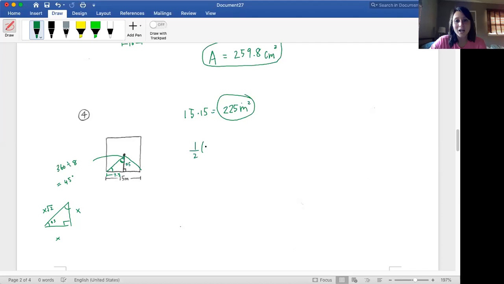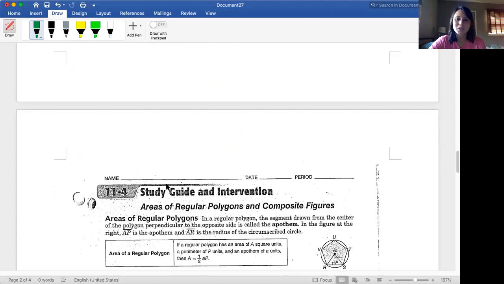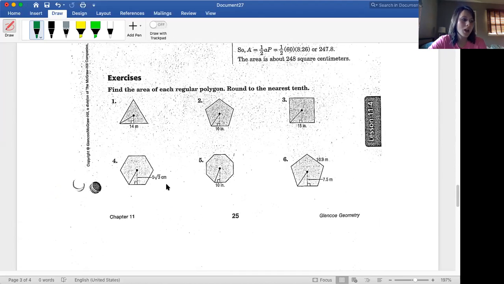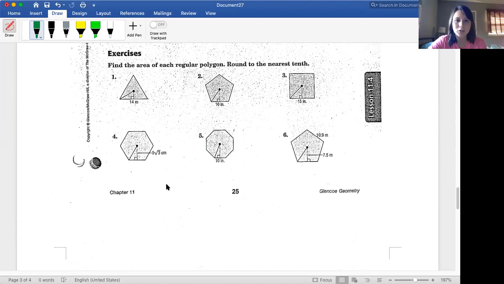So 1/2 times 7.5, I didn't even have to use trig for that one, times 15 times 4. 15 times 4 is, oh, wow, 60 meters for the perimeter. Again, I did not anticipate to have so many same perimeters. And when I multiply this all out, I get 225 meters. Surprising, huh? Okay, so that is the answer. Now, the tricky part really is being able to use the trig functions. So let's just do one more so I can practice using trig with you guys.